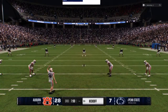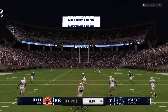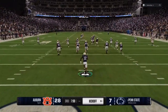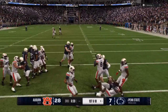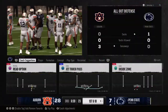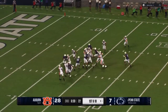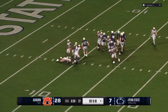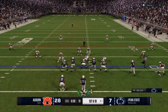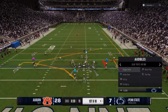Just about set here in the second half as Auburn about to kick it off. And he's going to run it back. I imagine he's going to get an earful on the sideline after bringing it out of the end zone and being knocked down at the 11. The Nittany Lions going back to work on offense now. They start this third quarter in a big hole, and they have to start climbing out right now.